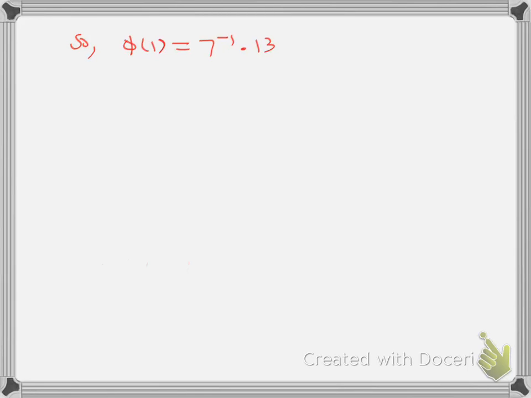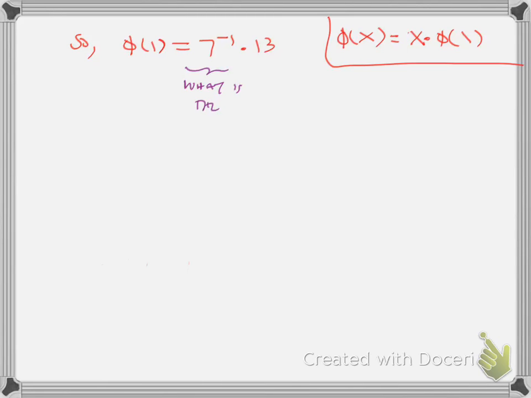Okay. So again, we are trying to find phi of 1 to ultimately get our equation for phi of x, because that is just going to equal x times phi of 1. Okay. And I don't think I stated that because of what we just did in the homomorphism property that we have, because we're assuming we have this automorphism. All right. Well, so what is the inverse of 7 in mod 50?